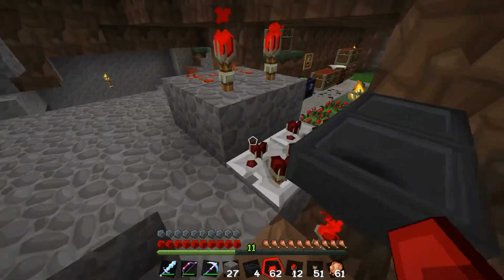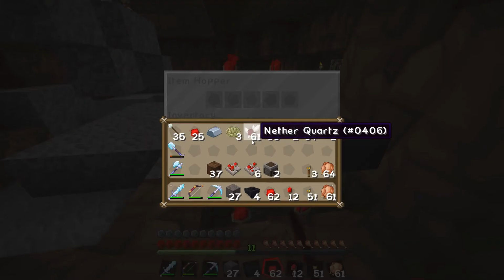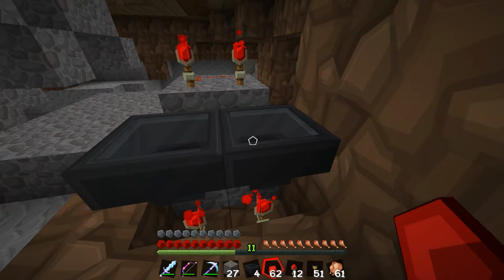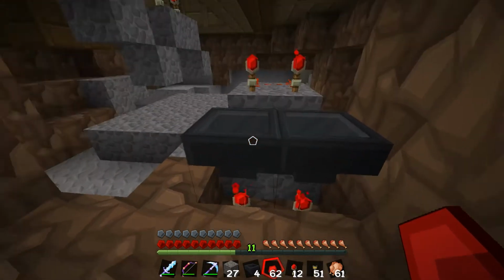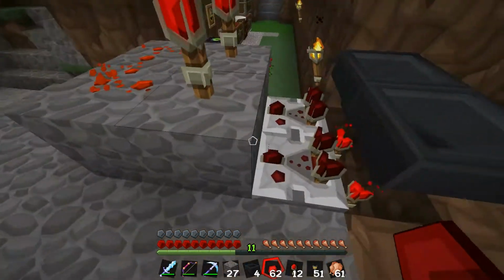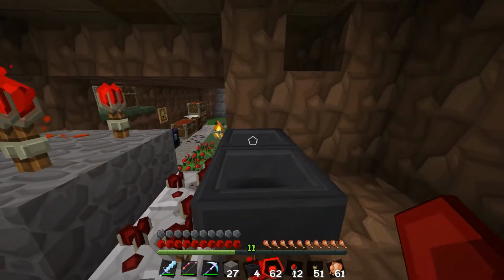So what we want to do is in these hoppers, I'm gonna put 5 stacks. Well, I'm gonna put a certain amount of items. I think it'll probably be 5 stacks because I think it'll take less than 5 minutes to move 5 stacks of items. And what I'm gonna do is I'm going to unpower one of these torches so that that hopper will push the 5 stacks into the other hopper. And then both of these will have power because there will be items in here.